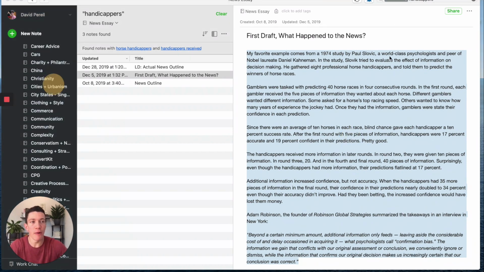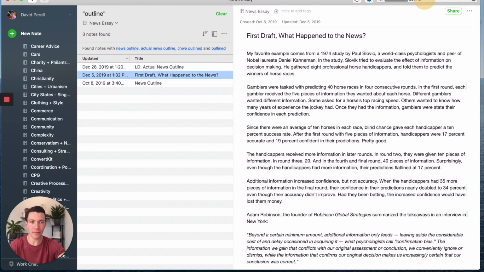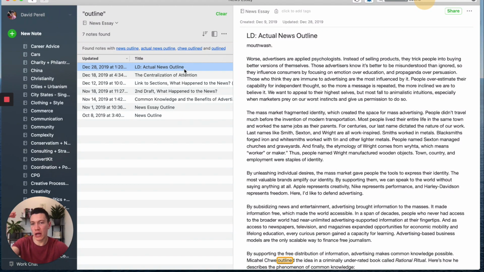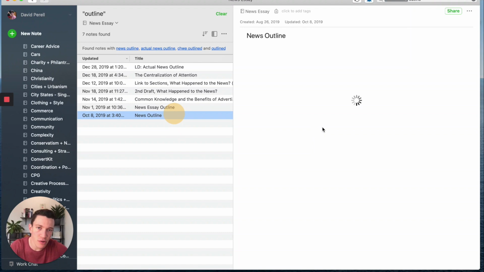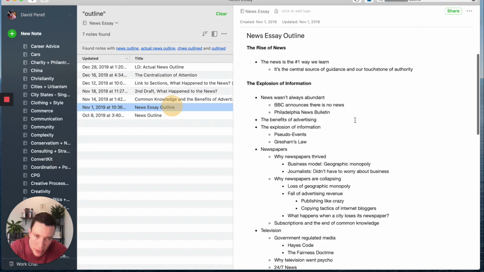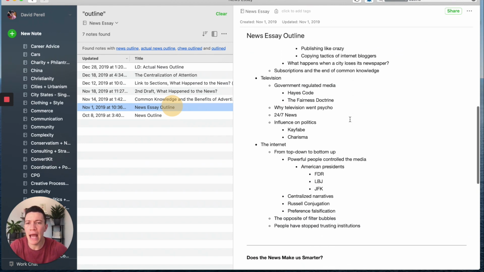So anyway, back to the outline. So I had that first outline, and then you'll see I worked through a series of different outlines. So I had this first one, bare bones, then I reconstructed it into, this is very traditionally what you think of as an outline. And so this was in November.